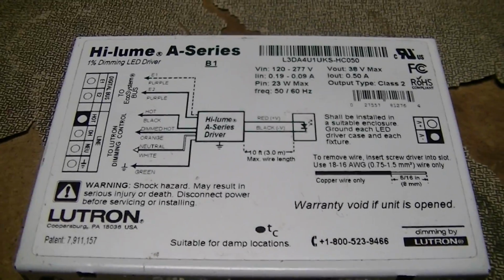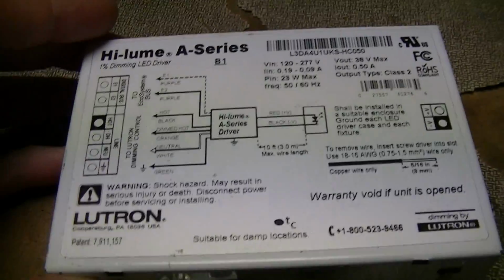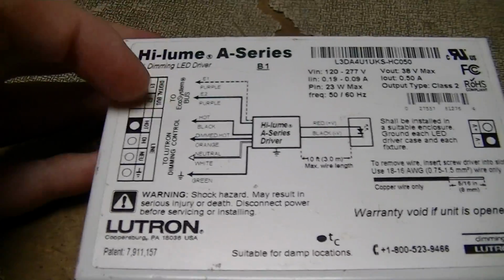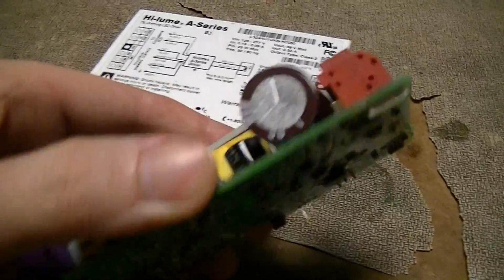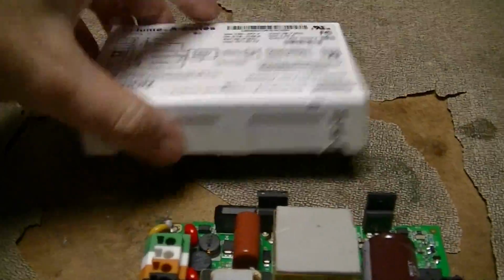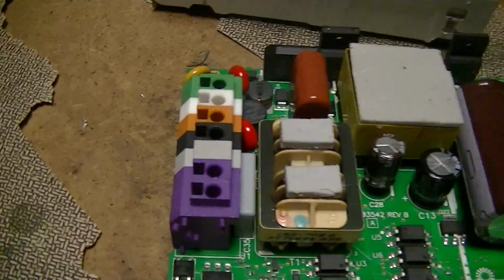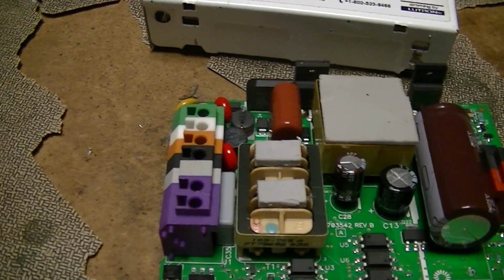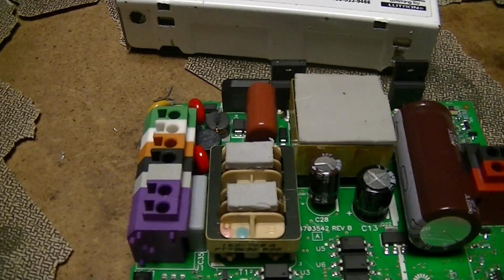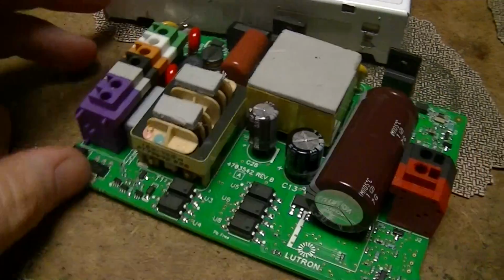This is the guts of a Lutron Hi-Lume A series constant current LED driver that I got a couple of months ago and just got around to doing a guts video of. I don't really care that I'm going to have to use this as a bare PCB, because I kind of grunched the case. I got this for next to nothing, from the same place I got that N-phase thingamajig I did a teardown of a few months back.